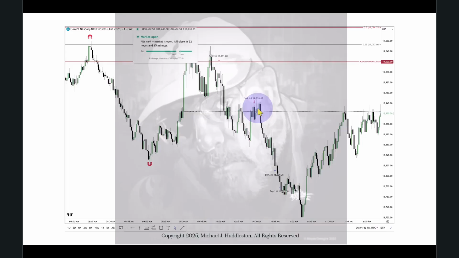I love it. So you can see that the entry right here, 18,991, that's inside of that gap right there. And I like the fact that it traded up there and fell short of the new day opening gap low. That's a signature I teach. If it can't touch that, is it weak? Yes, when the market should move lower. And that's why I felt confident when it was trading back down inside that.